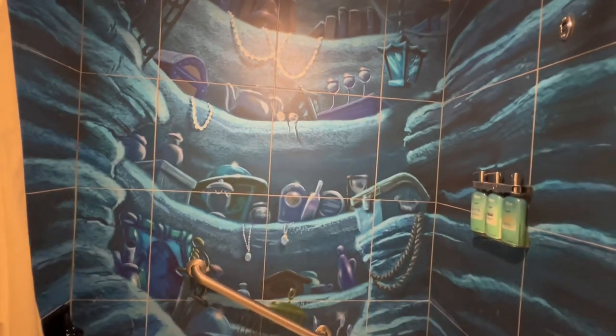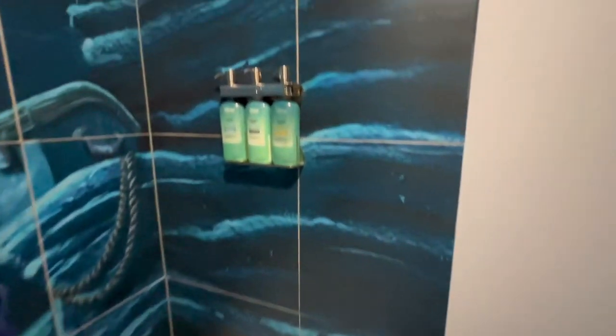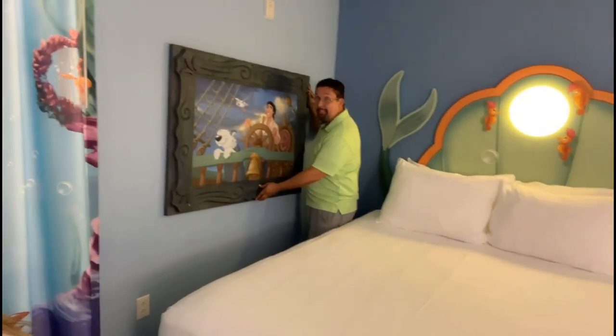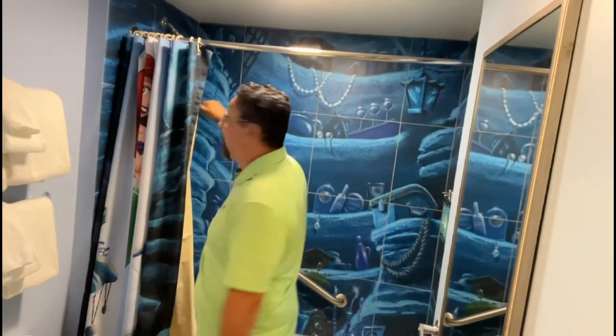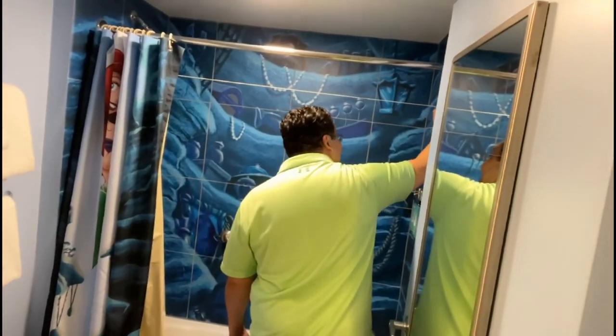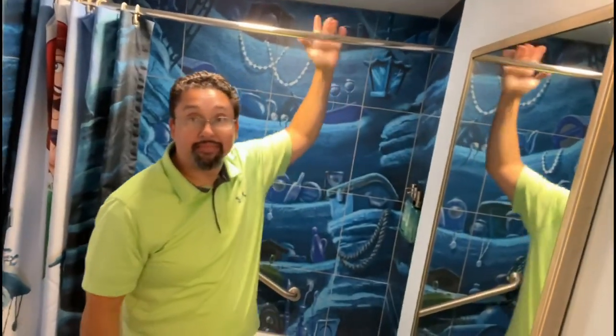The bathroom is where she collects all her who's and what's its. The mirror has the fish around it and the seashells, and got this guy right here, Flounder and Sebastian. This picture right here, I thought this was crooked and I wanted to straighten it. I did too. But it's bolted to the wall. If you guys don't know, this thing right here stretches across and gets locked into here. And then you can hang all your wet clothes on there. If you're Puerto Rican, you don't use that, use this.